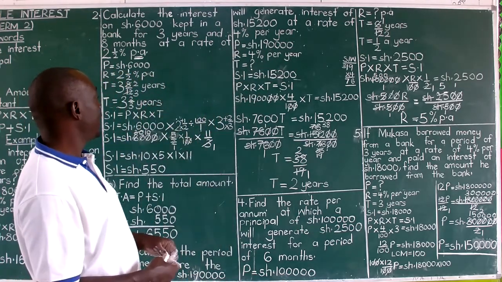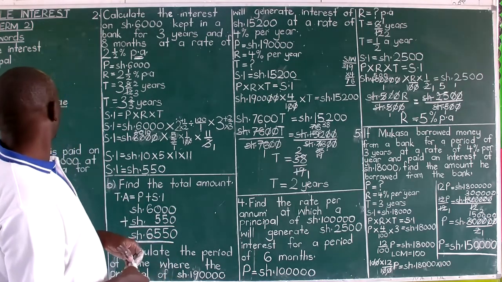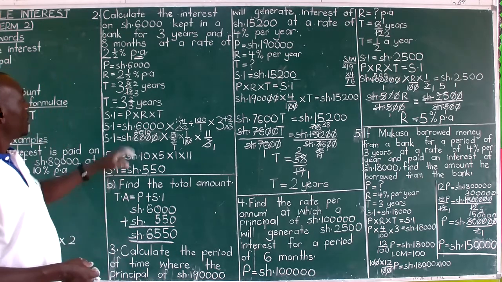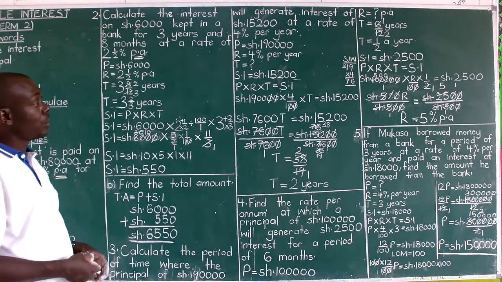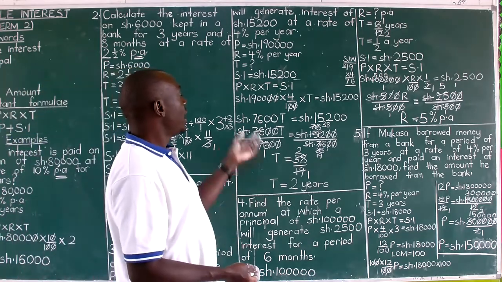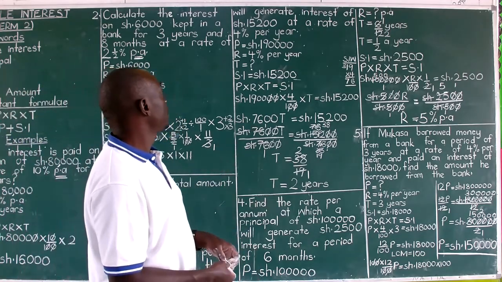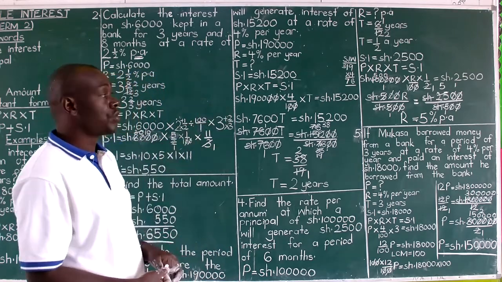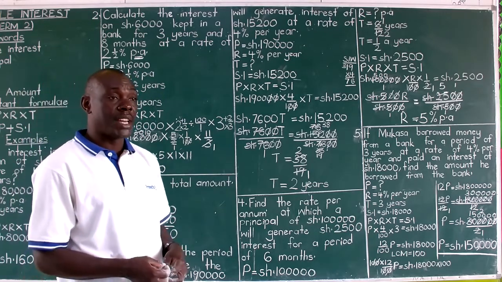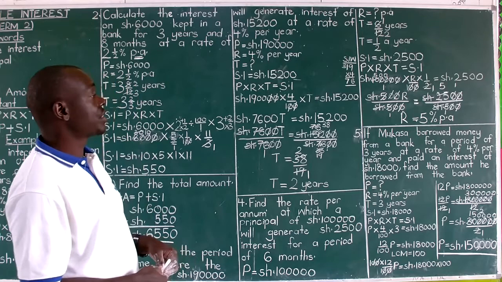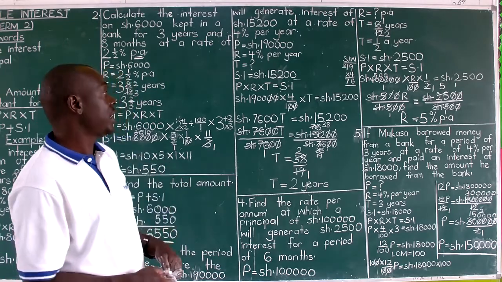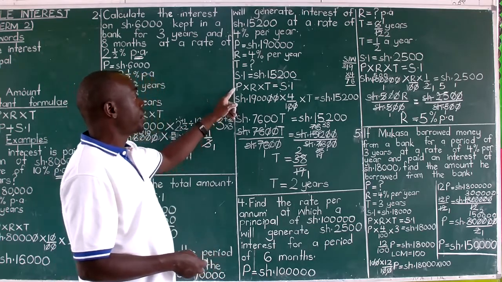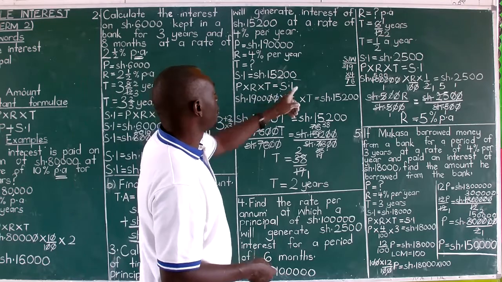So we are learning how to find the time. In the first example, we learned how to find simple interest. Then in the second example, we were asked for simple interest as well as total amount. Now we are asked for time. How does one get time given principal, rate, and simple interest? So we know the formula of simple interest: simple interest equals principal times rate times time. But this time round, we are not asked for simple interest. We are asked for time. So we state it the other way around. Start with principal times rate times time is simple interest.